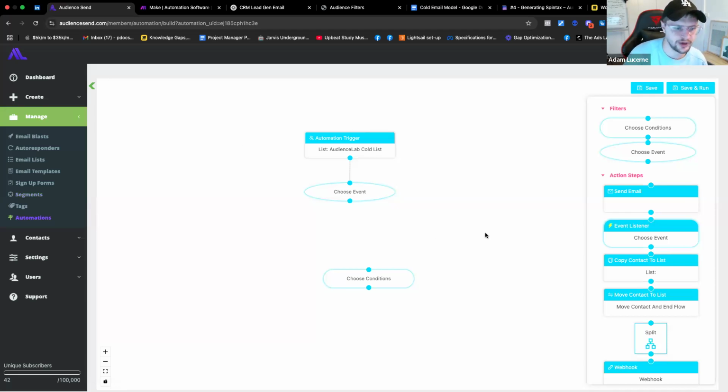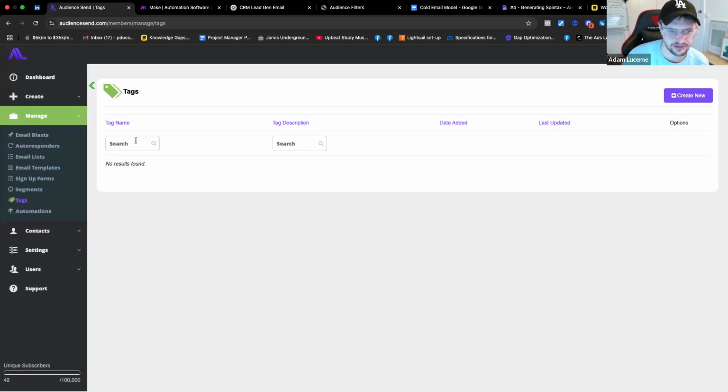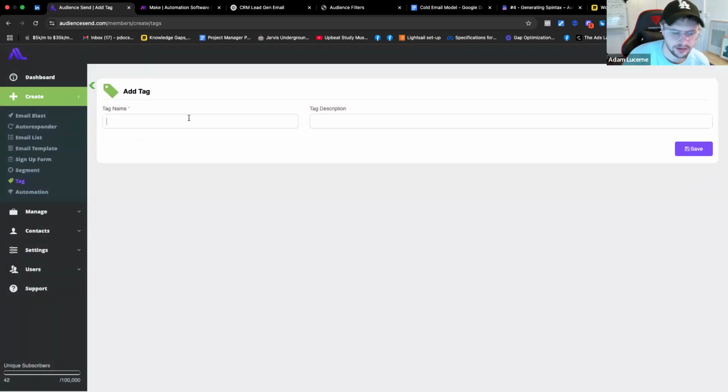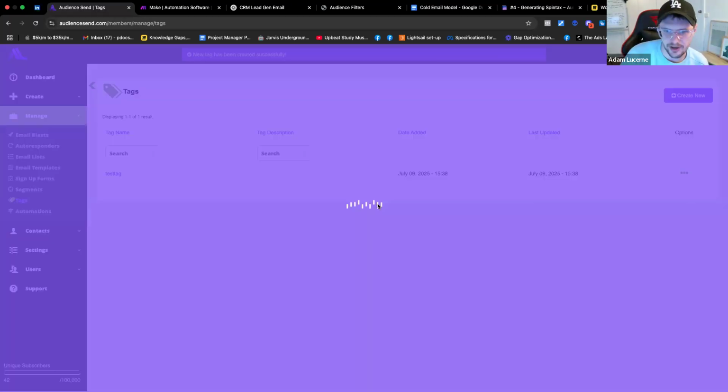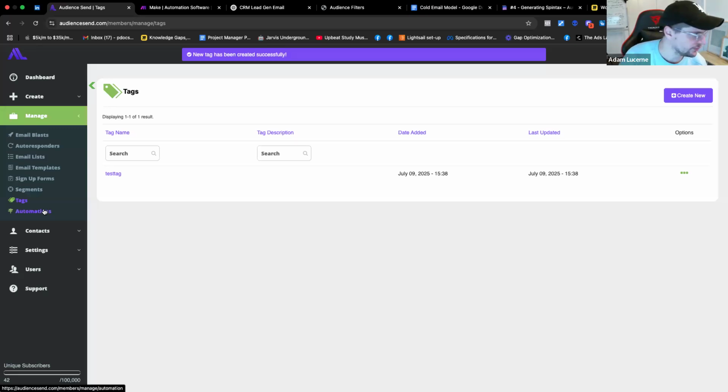Okay. So just to recap, sender domains, sender profiles, creating a blast, getting your automation set up. What is next? I mean, we can get into some stuff with tags. Tags is literally just, you create a tag here, create your description of the tag, and then you have your tags set up. Then when you're in your automation workflow, you can add tags based on logic of what people are doing. So let's say, for an example, they don't respond to an email after 2 days, you could have them as a tag, and then you could put them into a different sequence.